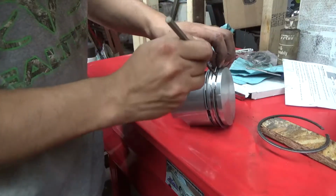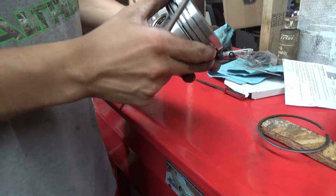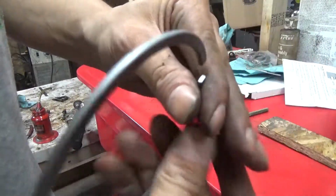You guys can go buy the tool if you want. I have never bought the tool. Don't need it.